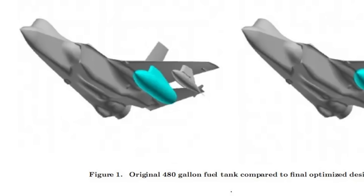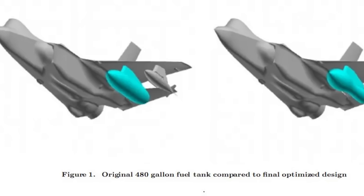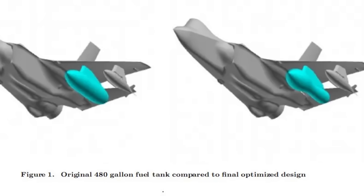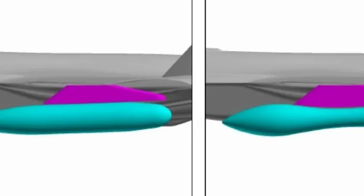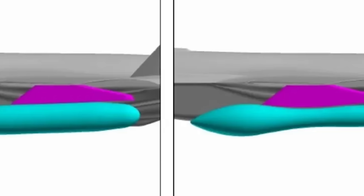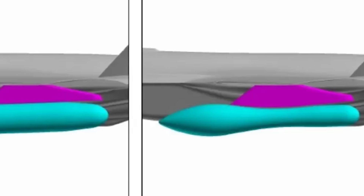This is not the first time Lockheed Martin or others have explored the idea of adding drop tanks to the Joint Strike Fighter. As the War Zone has reported, studies were conducted between 2004 and 2007, and then again around 2018, with Lockheed Martin reportedly experimenting with both 480-gallon underwing fuel pods and slightly smaller 460-gallon ones.